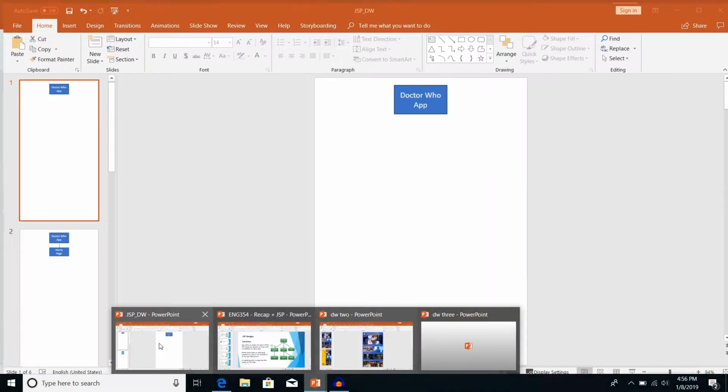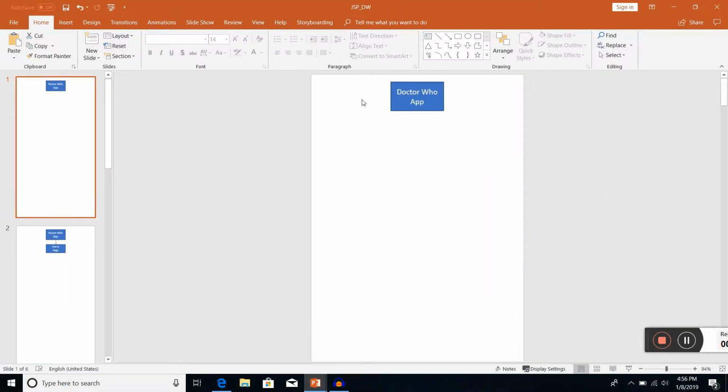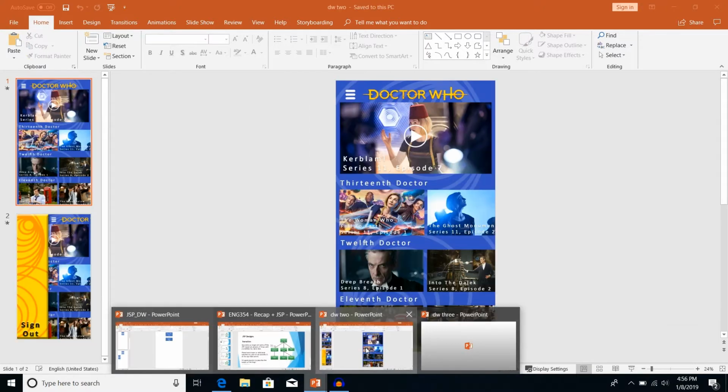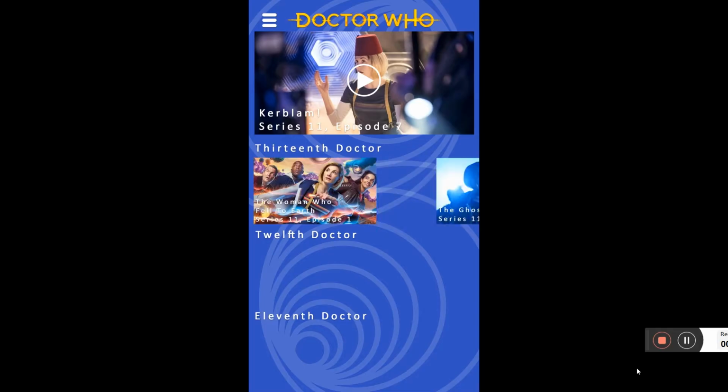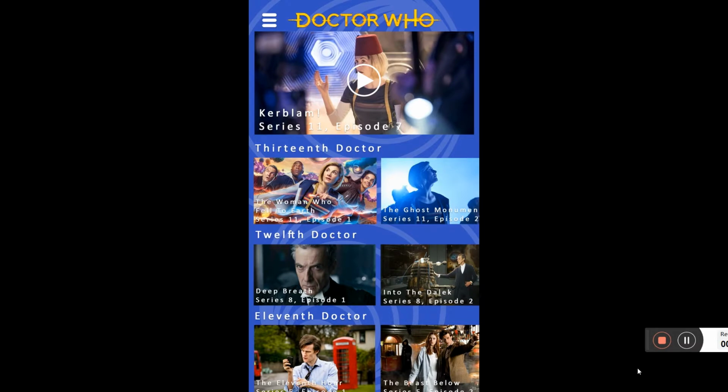So if we go back to the JSP for this, first of all I'm going to be doing a title, what is the program? So that's my Doctor Who app there, and then basically I start the program on the home page. That's where I start when I boot it up. If we just open this again, we can have a look at what actually happens when this starts. If I press the play button, it's loaded up the page, then it's doing an animation. Now it's finished the animation. Now it's stopped. It's not doing anything now. It will stay like this forever until I do something.